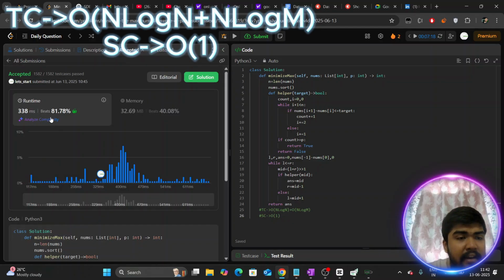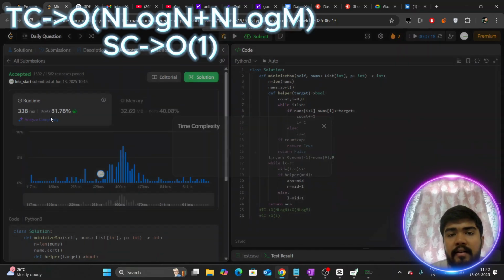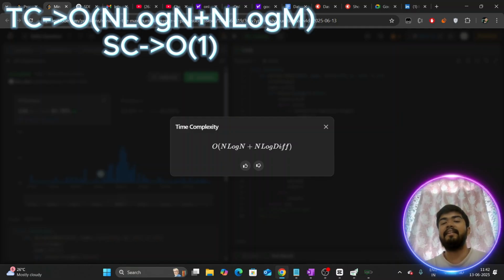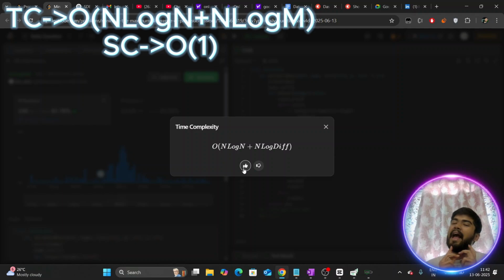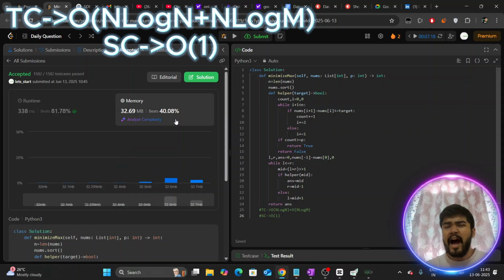Now, can Leetcode also predict the time complexity? Can you predict, man? Or is your server busy? Predict, please predict. Your server should not be busy, man. So here you can see exactly, that is big O of n log n plus big O of n into log diff. Diff is nothing but the m factor. See guys, how beautifully we are writing the time complexity. That's the way you have to write your time complexity for any interview. See, exact match. Big O of n log n plus big O of n log m, where m is nothing but the diff. And on space complexity, we are sure it is big O of 1.